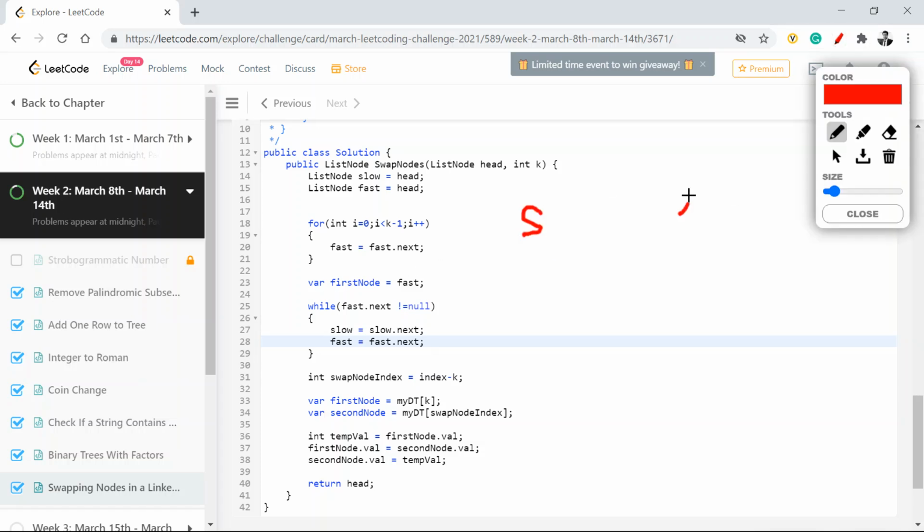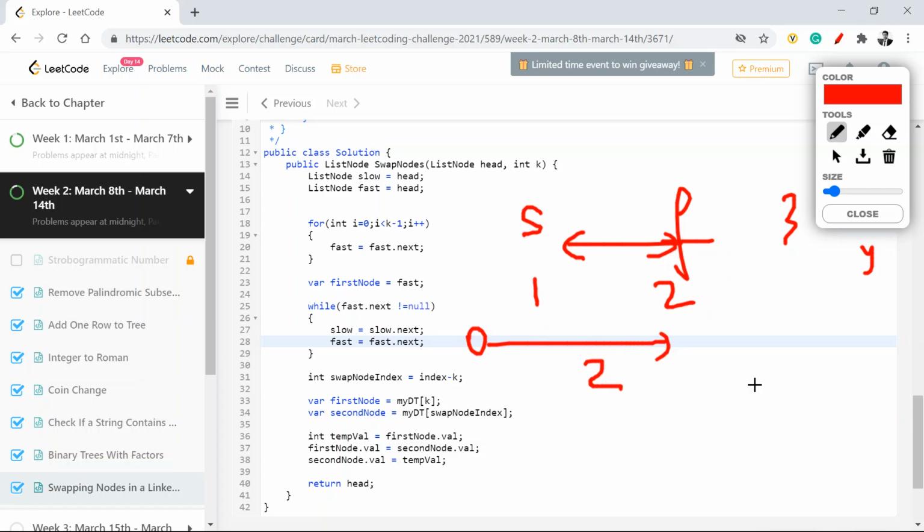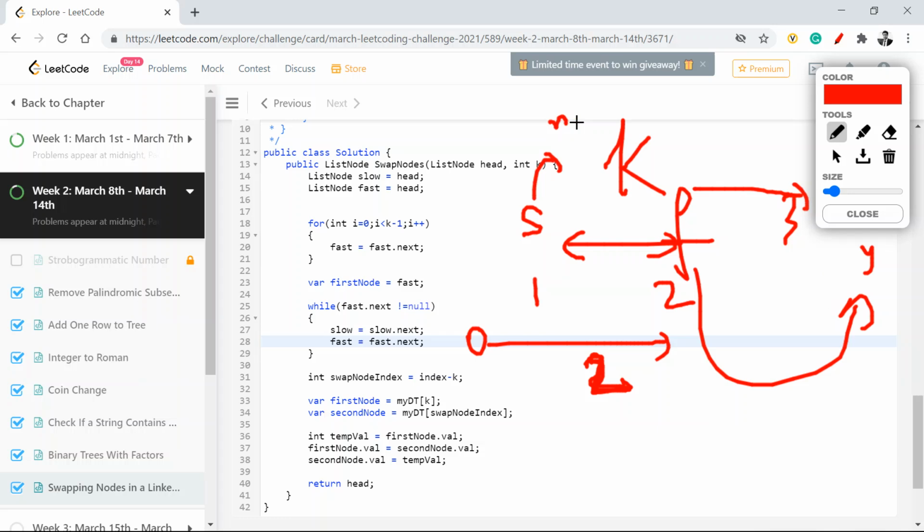So my slow was here, say fast was here, 1, 2, 3 and 4. This difference was 1, right? If I look from zero counter, the difference was always 2. The moment my fast reaches the end, my slow will always be this difference back. So the difference between slow and fast was k. So the moment my fast reaches the end of the array, my slow will be at the n minus k position, right?